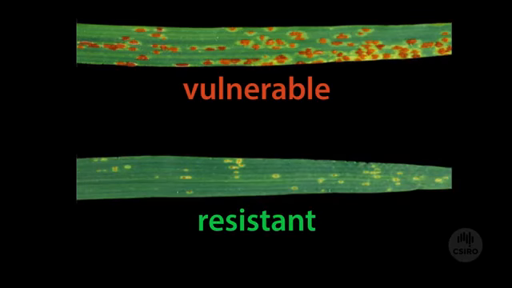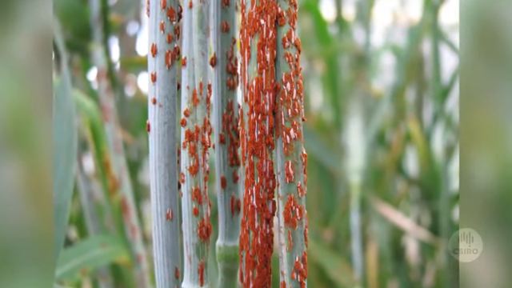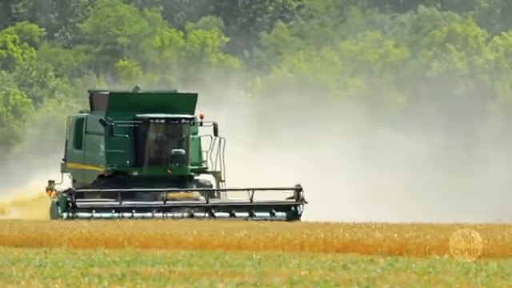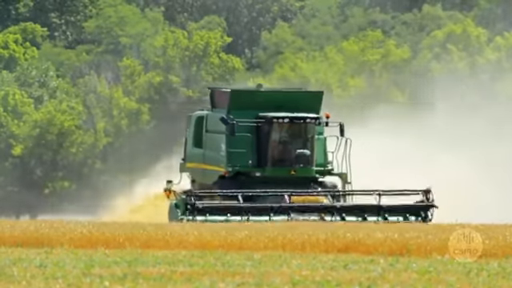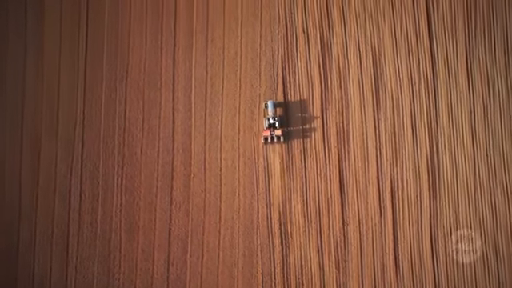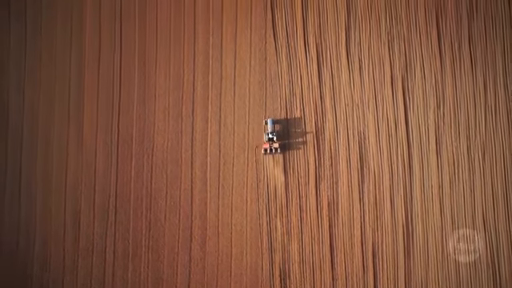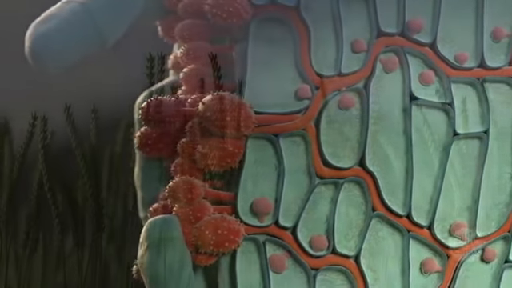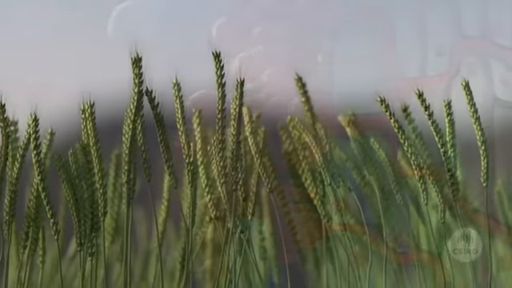Diseases like rust fungus have plagued crop production since people first began farming. Globally, infections of rust destroy 15 million tonnes of wheat each year. Because of this, wheat breeders must vigorously seek new sources of resistance to protect crops. Perhaps by investigating the interactions between plants and their invaders, we could one day prevent the devastation caused by rust fungi.